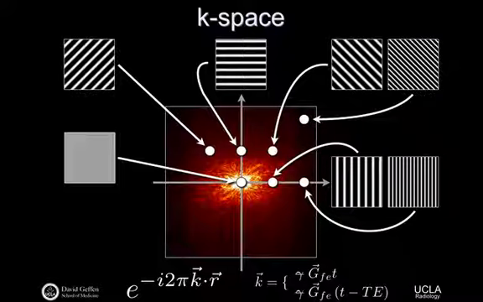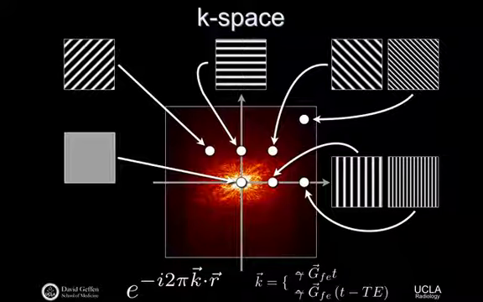Every time the gradients move us to a point in k-space, that pattern is exerted onto our magnetization by the applied gradients, and we're asking the question, how much of that pattern is found in my object? Do I have a lot of that pattern in my object? What about this pattern over there? So every individual point in k-space, even in a very high-resolution k-matrix, tells me about the presence or absence of one of these patterns in my underlying object. And any object can be comprised of the appropriate sum of all of these different spatial frequency patterns.